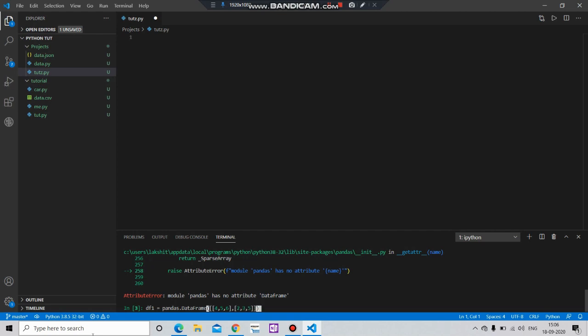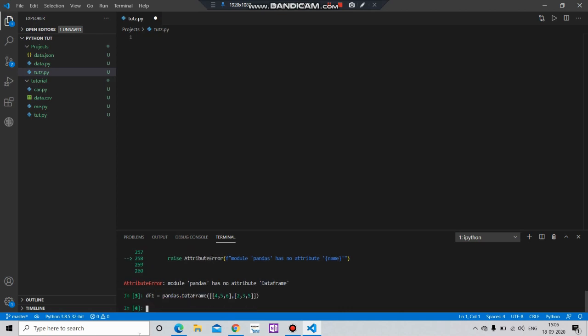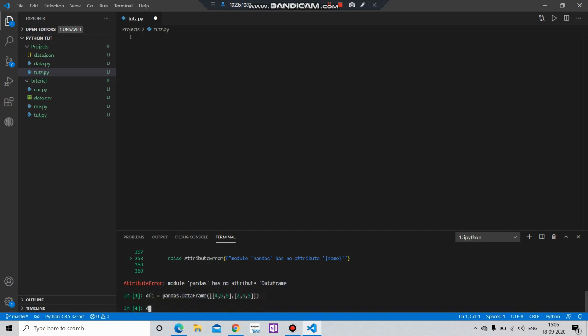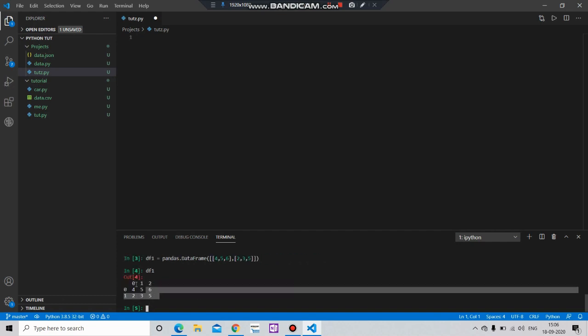That's like this, and let's run it. We have got no error, so it means this is correct. For printing, simply type this variable name, and you get the table here. It's a short table.